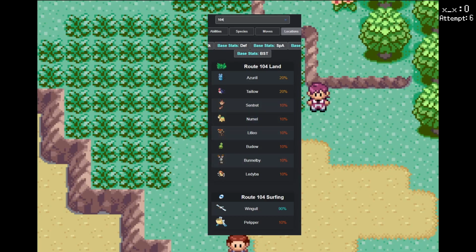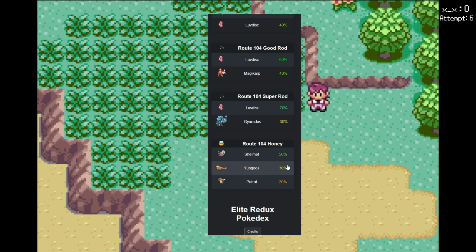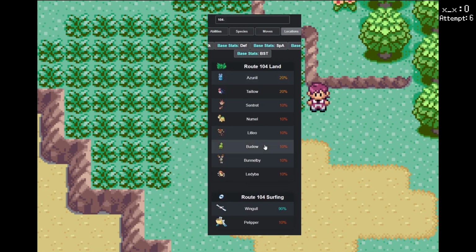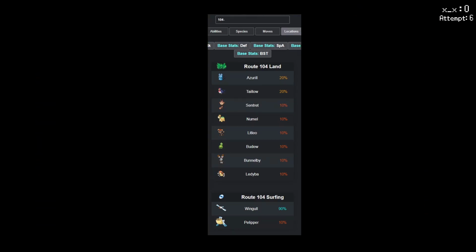Similar stuff to before. I don't know if Numel was here before. Or I can Old Rod for Magikarp and Luvdisc. Ooh, or Honey is Youngster Patrat. There's the Shelmet I missed. Shelmet is really good, but I'm just gonna go in the grass because it has a lot of interesting stuff here. I don't think I'm mad at anything. Because even Budew and Sentret, like, I can evolve them now, right? Well, I guess their evolution levels could have changed, but if they didn't, then having Furret or Roselia would also be great.